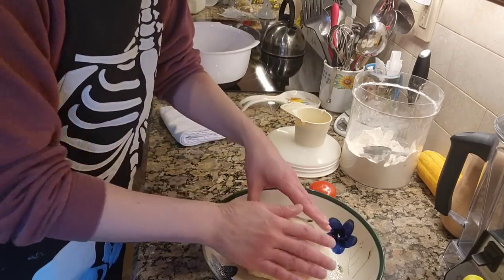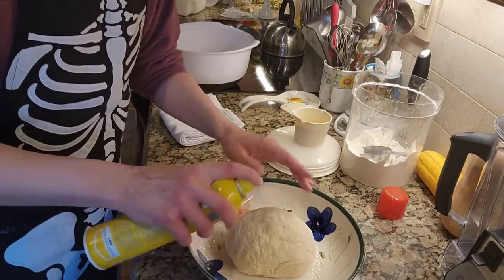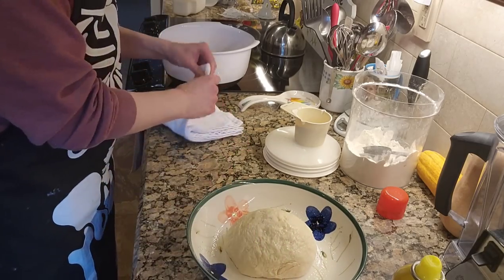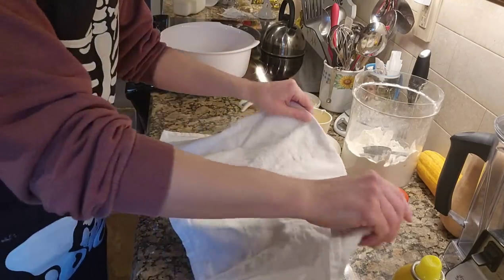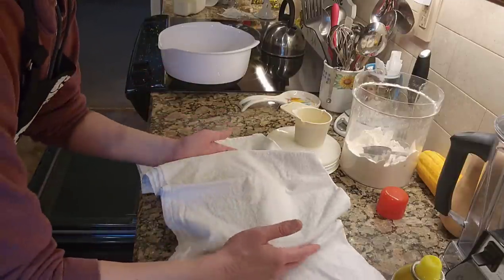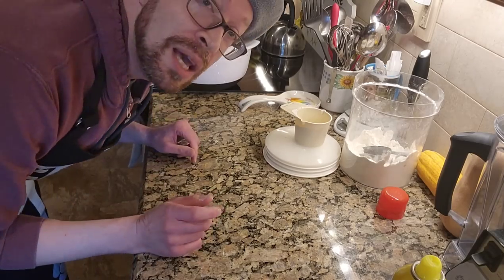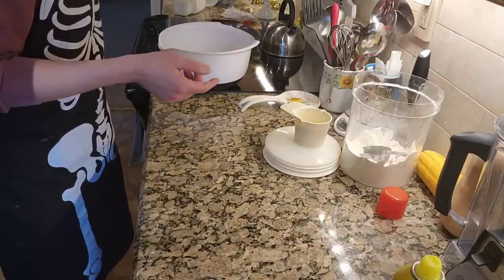All right, and then pop this right in the center of your bowl, and then give it a slight spray on top as well. Now, I don't know if that's entirely necessary, but I have found that it does help. Okay, now with your clean towel, just sort of drape this on top, and I'm gonna stick this in my oven, which is off. I can't stress that enough. So I'm gonna stick that in the oven for about an hour or until the dough decides to double up in size. So I'm gonna set my timer.